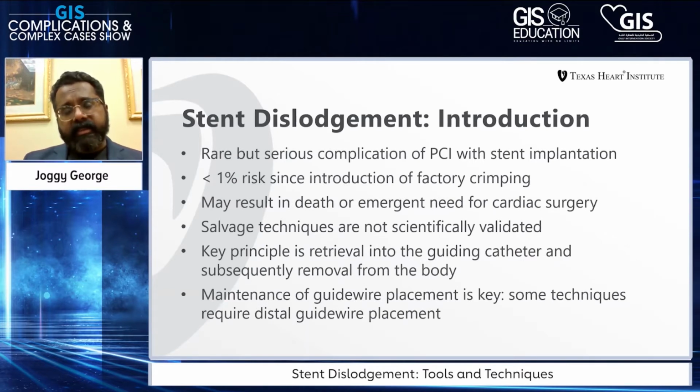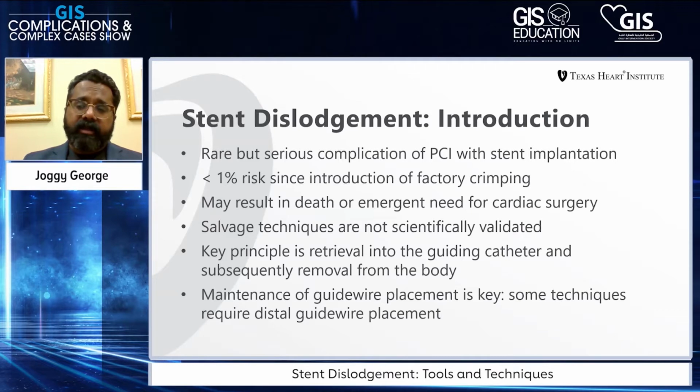As far as invasive introduction, this is rare, thankfully. This happens in less than 1% of PCI cases since the introduction of factory crimping of coronary stents. As we can imagine, this may result in death or emergent need for cardiac surgery, as a displaced stent can cause complete vessel closure. And all these salvage techniques that we are discussing are not scientifically validated.